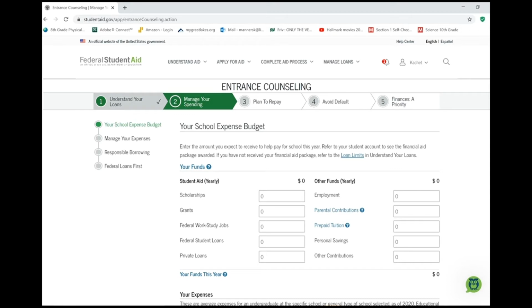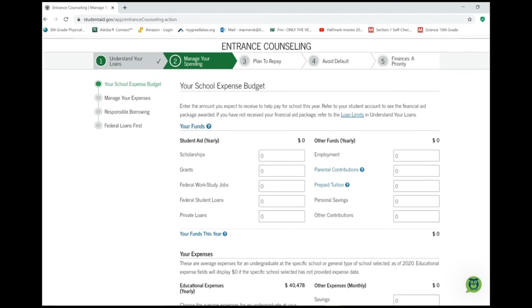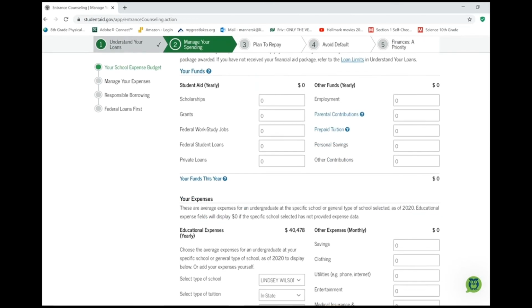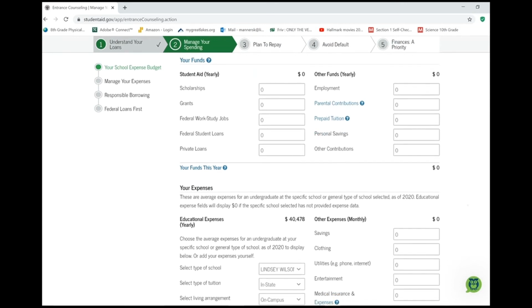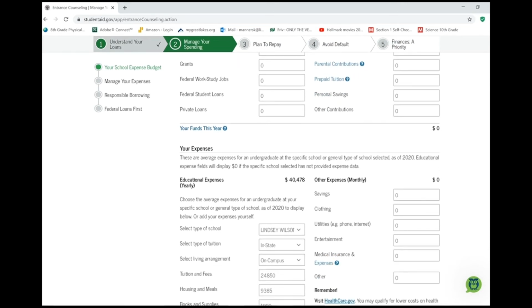It just wants you to put down your scholarship amounts, grants. If you have work study, put that amount, and your federal direct student loans that are listed on your award page. If you have any other information to put down, you may do so. But there has to be at least one of those boxes filled in order to answer the question for that section below.